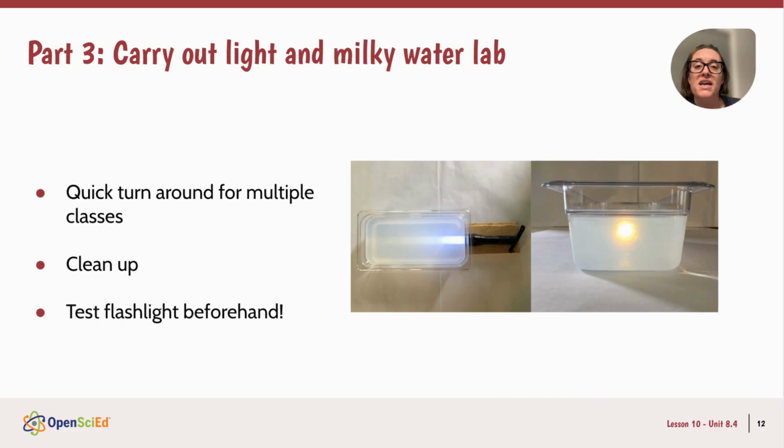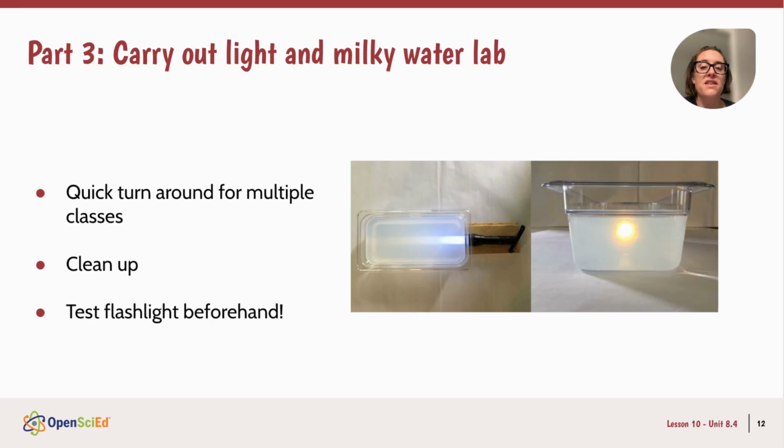I recommend marking it with colored tape. That way students don't get confused. And then you can have another tub of water marked with a different color of tape that students dump out at the end of class. The next group fills up and they add the milk powder to that. It just makes it a little bit quicker so you don't have to worry so much about how clean each lab group leaves it for the next group. And at the end of the day, you don't end up with some milky water from the start. I highly recommend it.